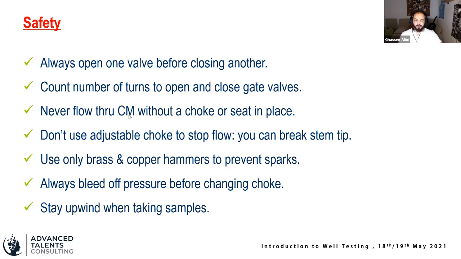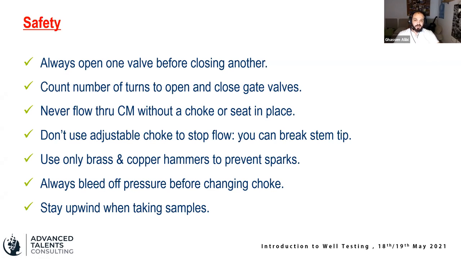Never flow through the choke manifold without a choke or seat in place, as this will destroy the threads of the choke box. Do not use an adjustable choke to stop the flow — this is very dangerous. If you reduce the choke size all the way down, the stem can get stuck due to differential pressure in the choke bin seat. The adjustable choke is not designed to support full wellhead pressure. It can break the stem and leave the adjustable stuck — and the only way to free it would be to close the well, which is exactly what you're trying to avoid by having a two-sided choke manifold.